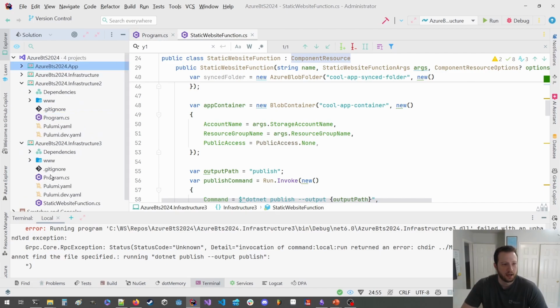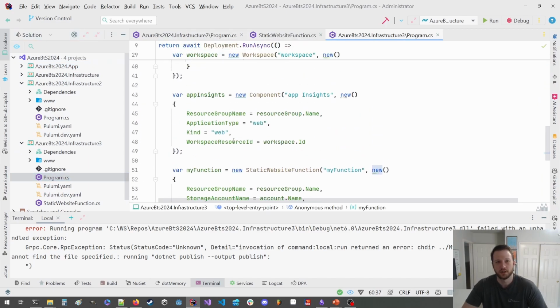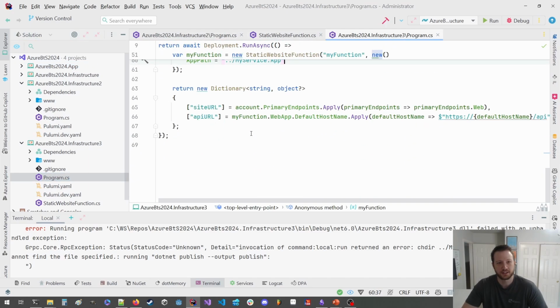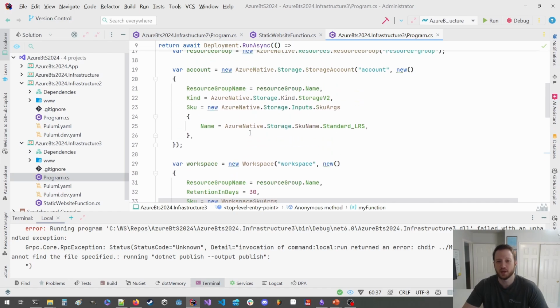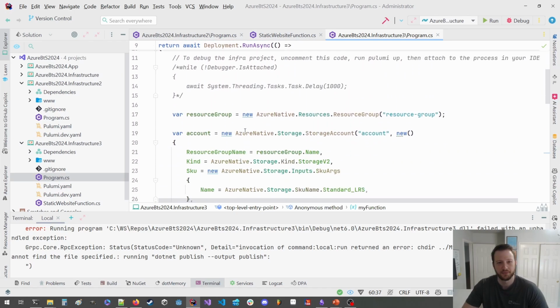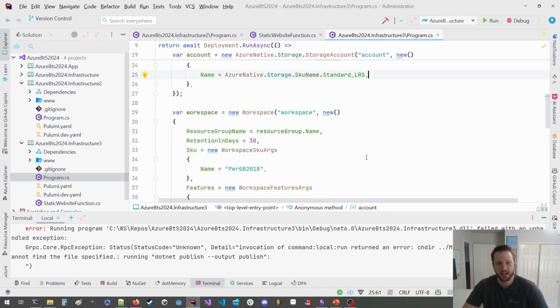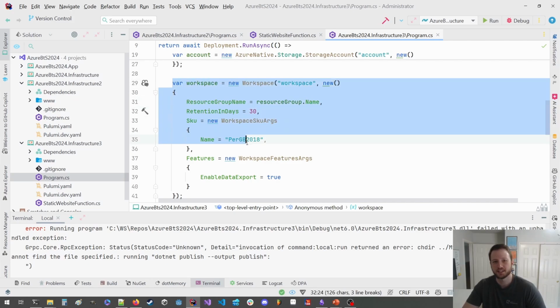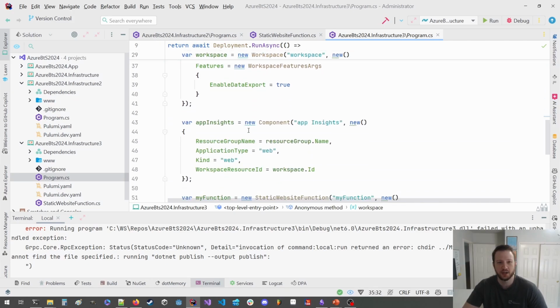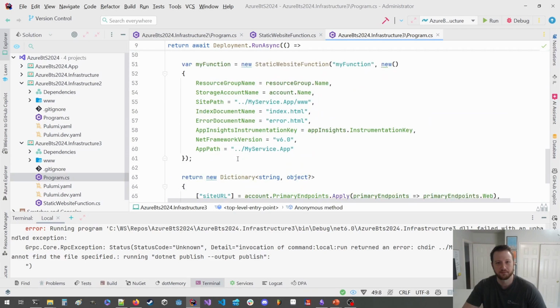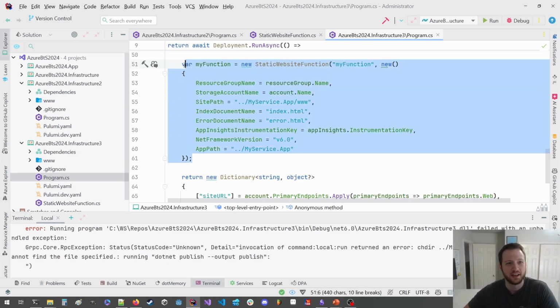And I don't think I ever showed this being called. So you can see this is quite a bit smaller now, even with the new App Insights stuff we're creating, right? So we're creating a resource group and storage account. We have to create a workspace for App Insights. So that's what I do here. And here's App Insights. And then here's where I make my custom, it's not a custom resource, it's my custom component resource. So in like 10 lines, we're doing like 150 lines or so worth of work, right?